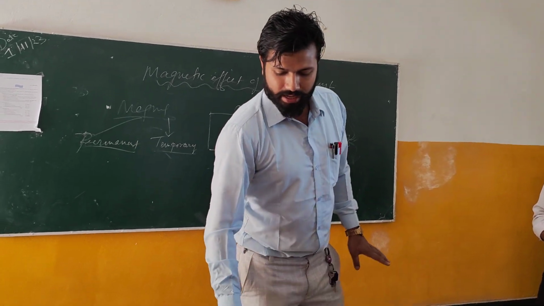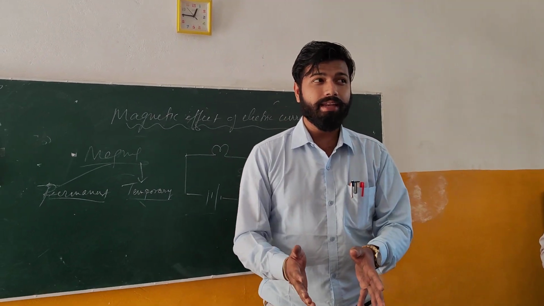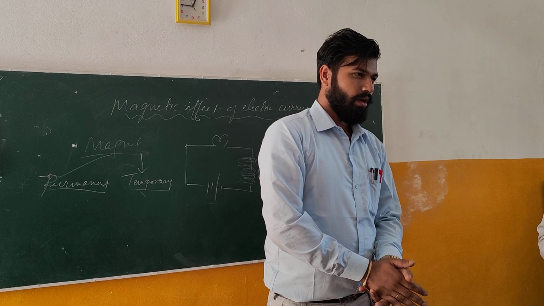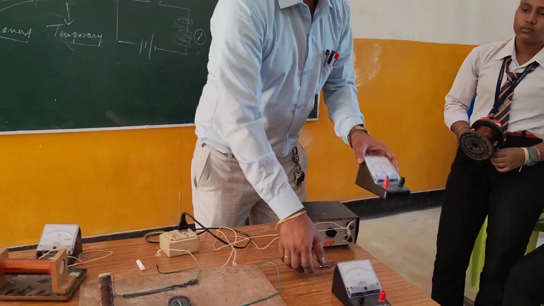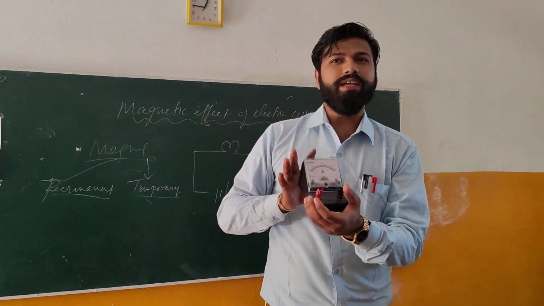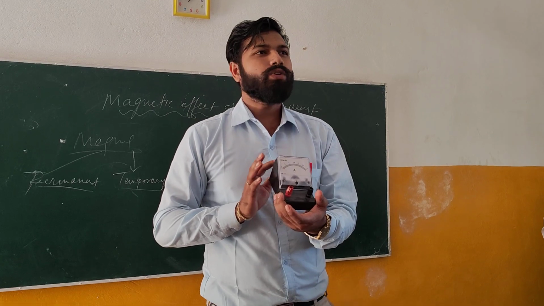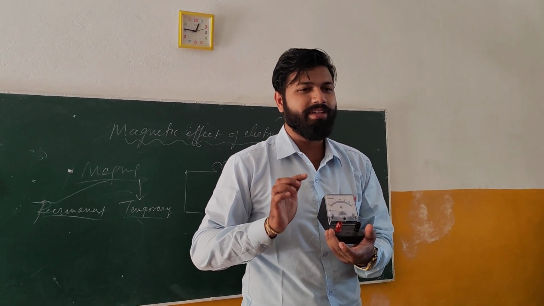Yes. Okay, brilliant. Now I will show how a magnet or moving magnet can produce current. For this, we need some instruments. So here, let me introduce some of the instruments that we are having. Now, how many of you can tell me what is this instrument called? What is this device called? It is called an ammeter. You can see A is written, big A is written here. A represents ammeter.